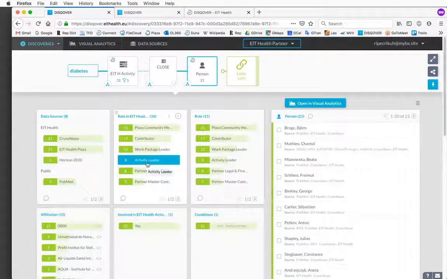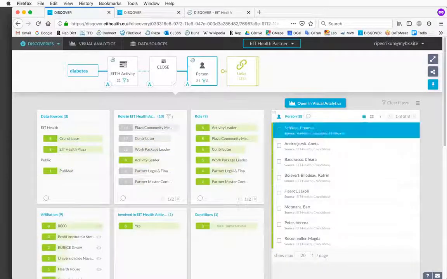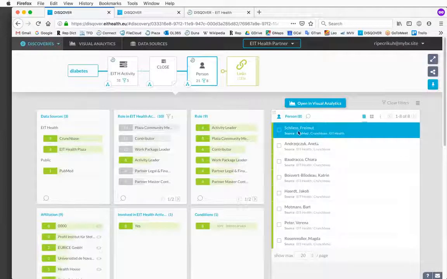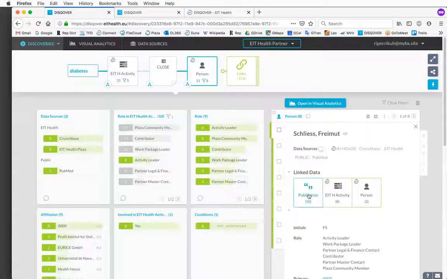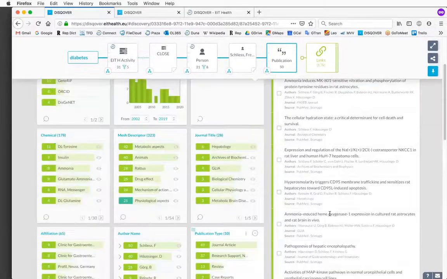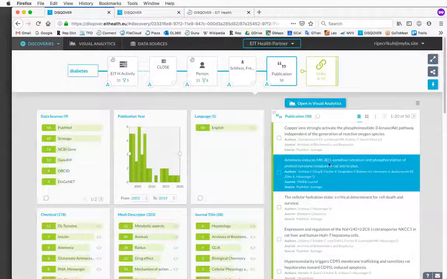You can say, for example, that you only want to know about activity leaders, and you will have them here to the right. Now you can see how this tool is interesting, because it allows you to connect this internal information about our own internal projects with external ones. So let's say I'm interested in this person, I can actually see this person's publications from various sources like PubMed, and again search in detail. I can, for example, understand what expertise this person has in which fields, and maybe if I'm interested in contacting the person for another project.